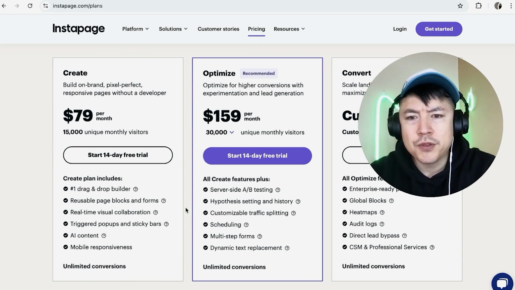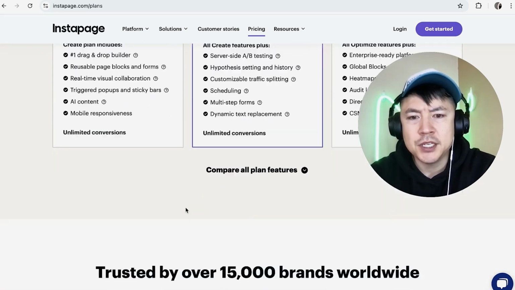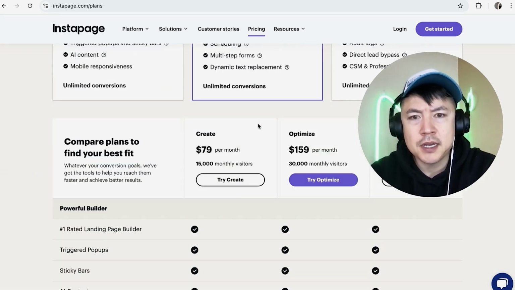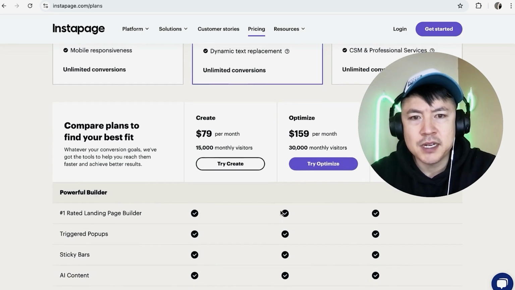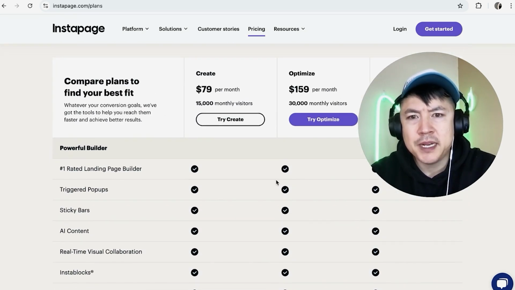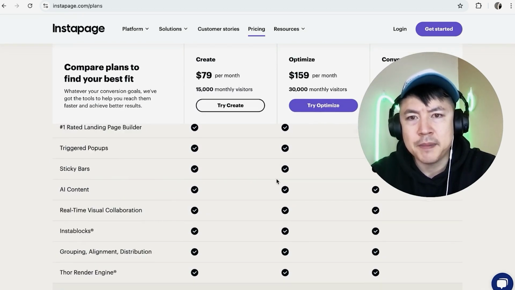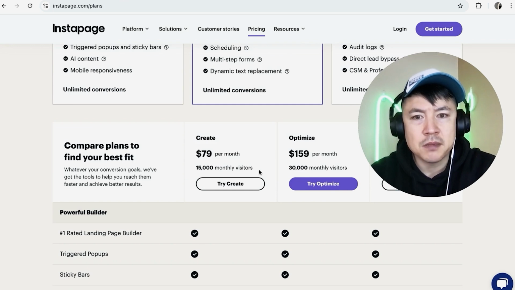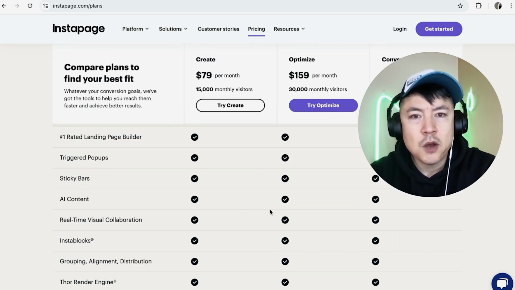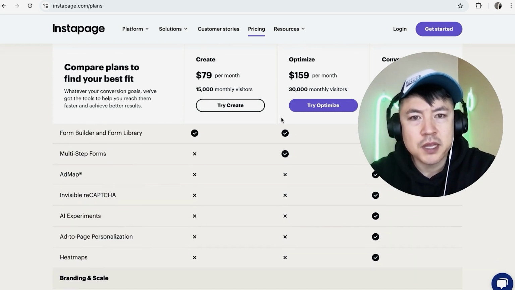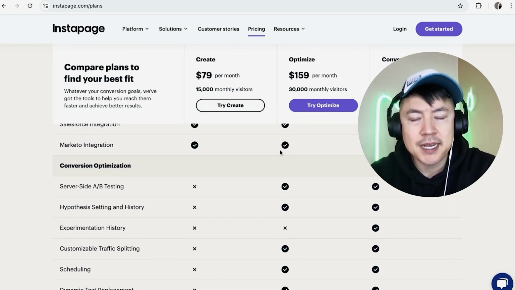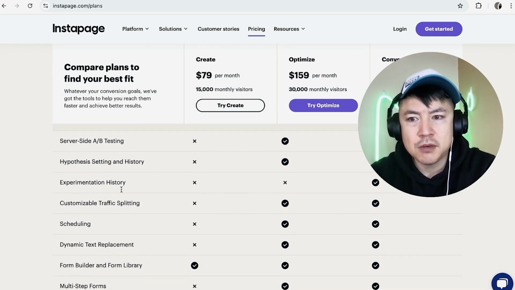So go ahead and just scroll through these and see which one applies to you. If you want to see what the different features are, just click on this button and now you can go ahead and see what the differences are. So the main difference is going to be how many visitors you plan on having to your landing pages. I'm small potatoes, so 15,000 monthly visitors is totally fine with me. However, if you have more visitors, you probably want to go ahead and sign up for at least the optimized. Also with the optimized plan, you can go ahead and split test and optimize your conversions, as you can see right here. So for the purpose of this video, I'm going to go ahead and use the optimized.